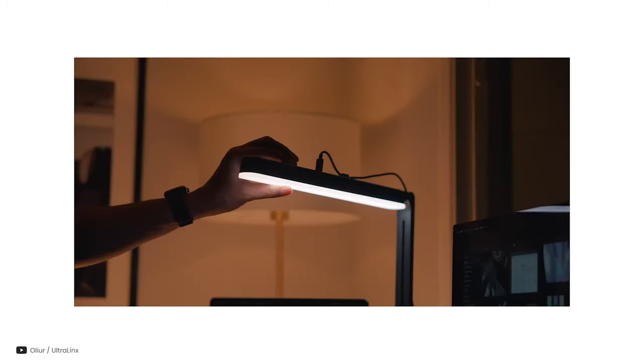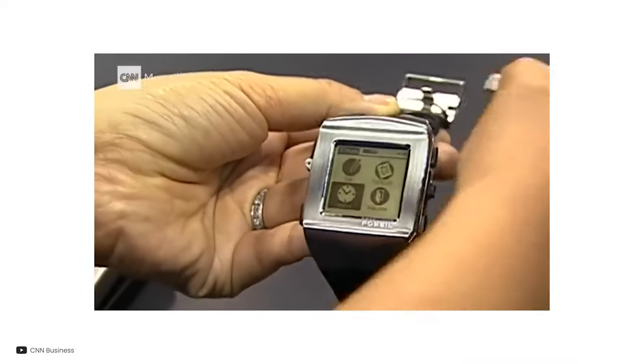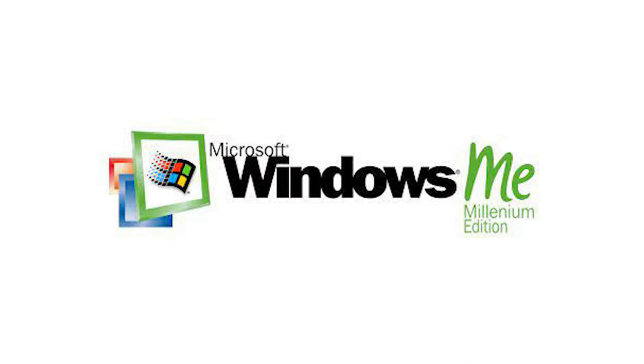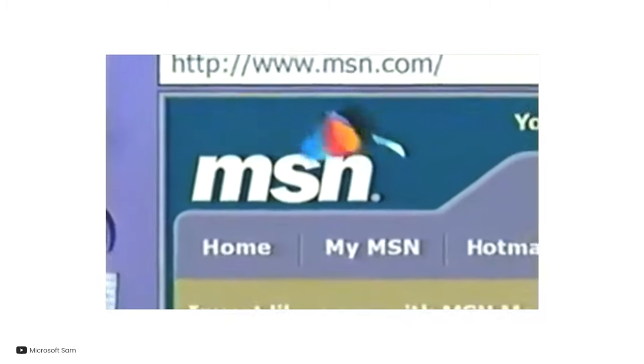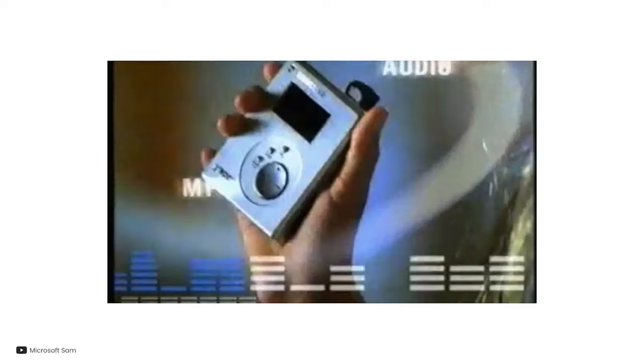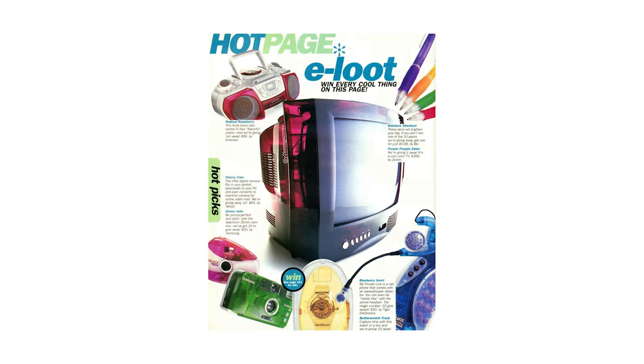These are all key design terms that have been pretty popular in modern times. The late 90s and early 2000s was a very experimental time for tech. Things were rapidly changing in the space, and one could argue that the general standards for tech design hadn't been established fully quite yet. Consumers didn't really know what they wanted. And as soon as something worked, companies would flock to mimic it.